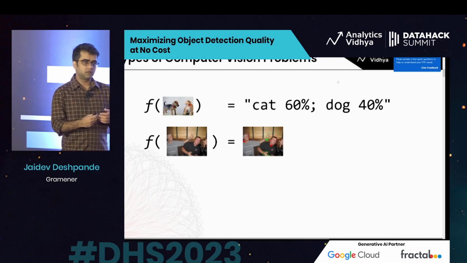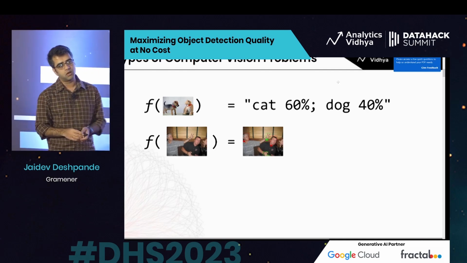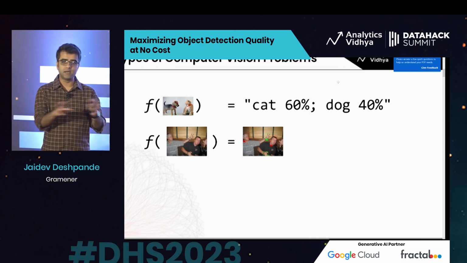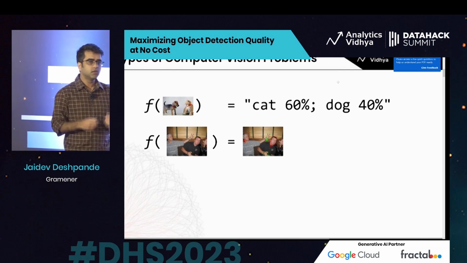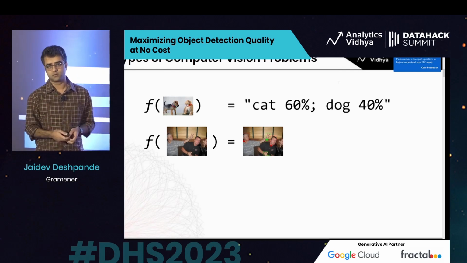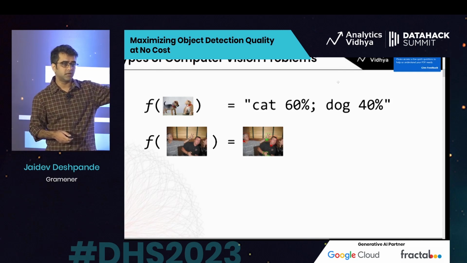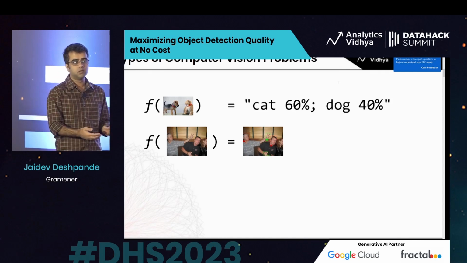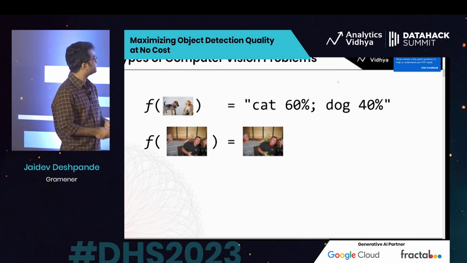The second, when you make the same problem a little more complex, is object detection. Now you are concerned with not only what is in the image, but where it is in the image. So there is a regression component to this, right? There is a positioning component to this, as well as classification, of course. And by this time, your binary is not just multi-class, it's multi-label, which means that any number of labels could be available, none of them could be available, and any labels could be available more than once in a particular draw.